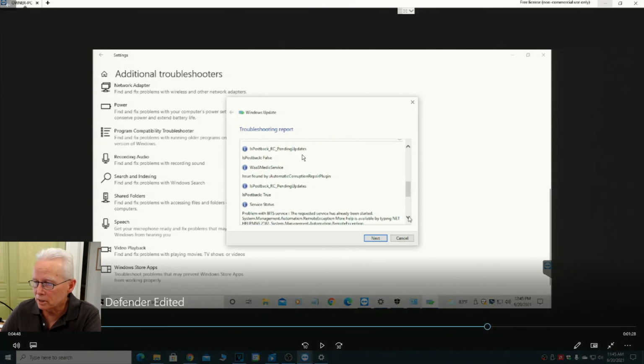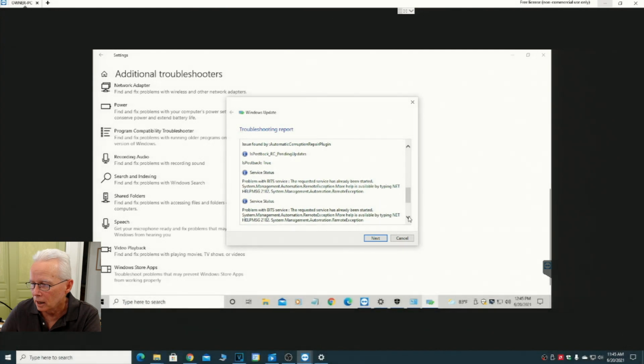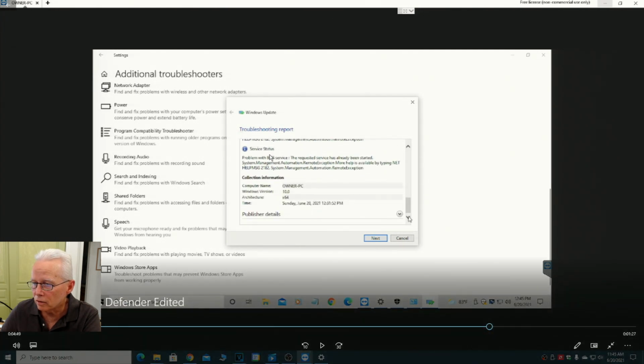Is postback RC pending updates is false. WaaSMedic service. Issue found by automatic corruption repair plugin. Is postback RC pending updates? Is postback is true. Service status. Problems with BITS service. The requested service has already been started. Then service status again.